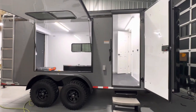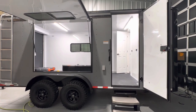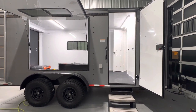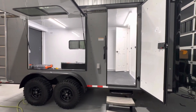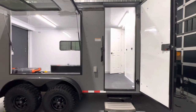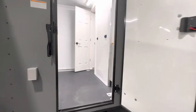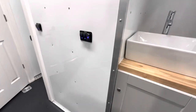Hey guys, it's Colorado Trailers. We just finished up one of our 7x18 off-roads with a bathroom package. This is going to give you guys about 15 feet of garage space still, and great ground clearance. We've got 19 inches of ground clearance, 32-inch tires on these trailers, insulation, windows, power AC. You guys know how we equip these, but we wanted to show you our seven-wide bathroom package — super excited to be able to offer this.